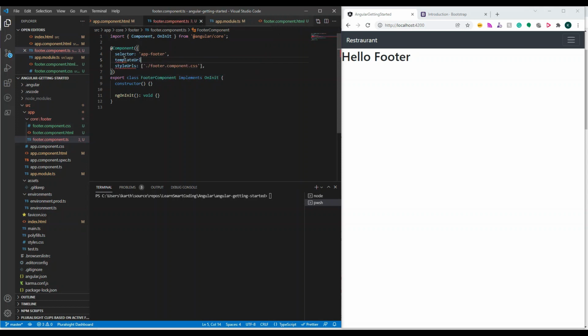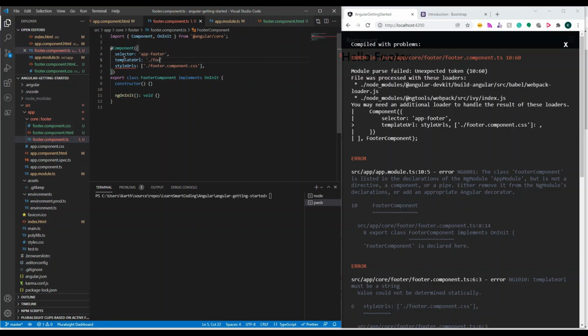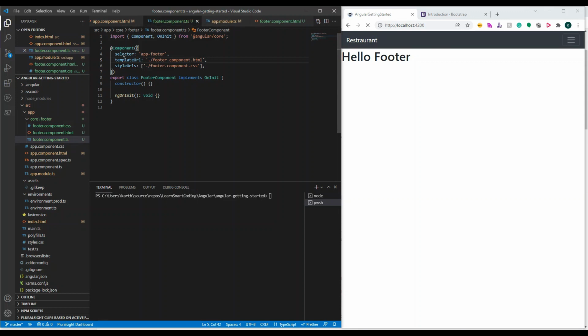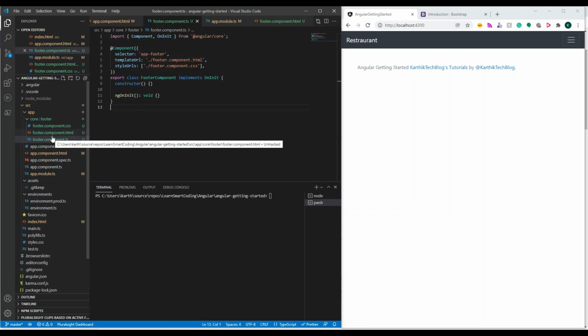So instead of template, we can say templateUrl. templateUrl is one of the metadata properties that you can specify, which HTML file to refer to for this component. So in our case, whatever we had in the footer has now started coming up, right? So it's clean code. You have separated a piece of code into a separate component.